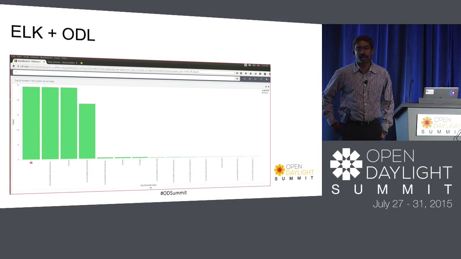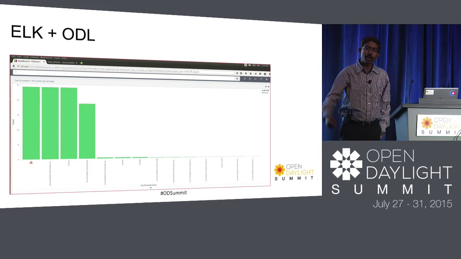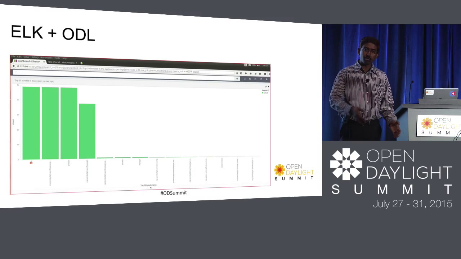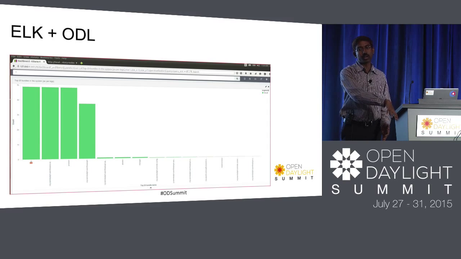Usually, karaf.log has most of it. The log rolling happens there. So when you start it, it starts from that instance and then collects all the logs. It does this in real time. It has its own persistence, so it will get the transformation done and store it in its own persistence.